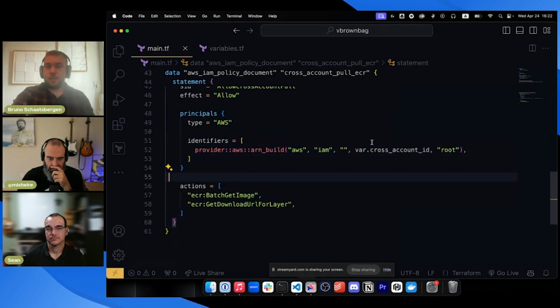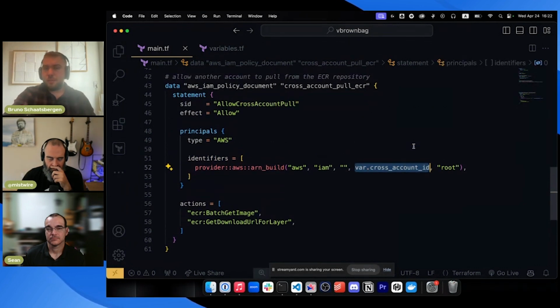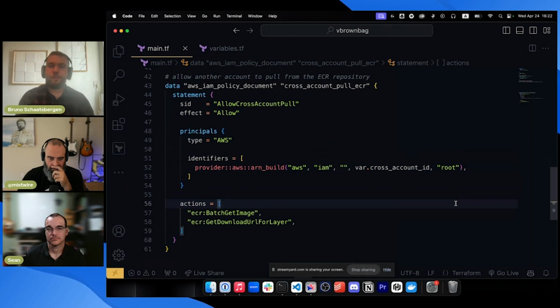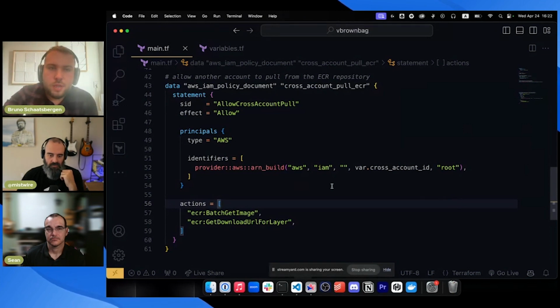All I do is pass in a cross-account ID from a variable, and I hard-coded aws, iam, and root, and that way it comes up with the ARN for me. So that's an example of making your life easier when you're creating these cross-account IAM bindings.